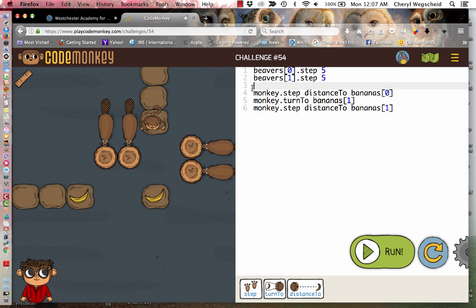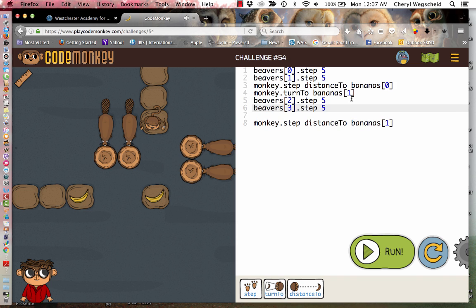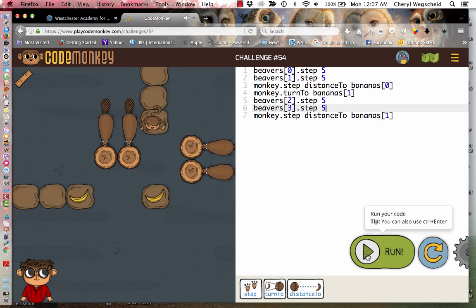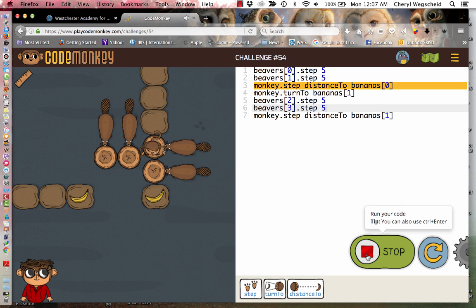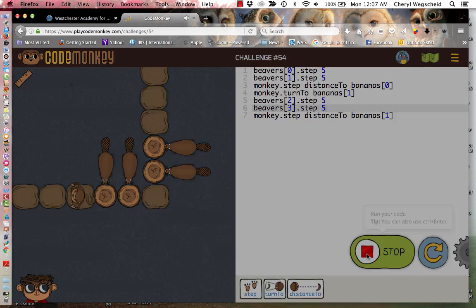Okay, and we're going to leave those in there, and then let's paste our monkey steps here and see what happens. Okay, the monkey goes there. It works also.